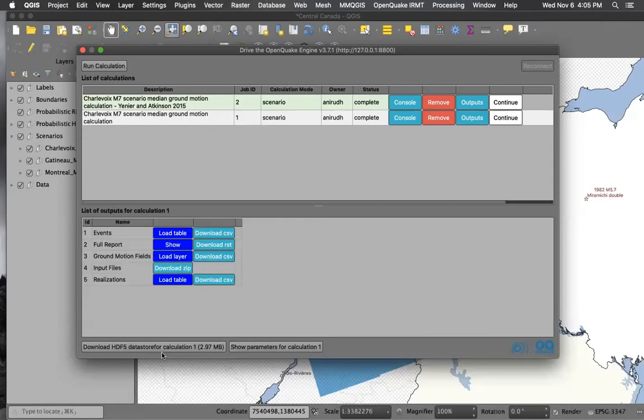You can also download the HDF5 from here, and you will have absolutely all the data. The HDF5 has a less stable format between versions, while the CSV is more stable, so that's why we encourage having the CSV version.